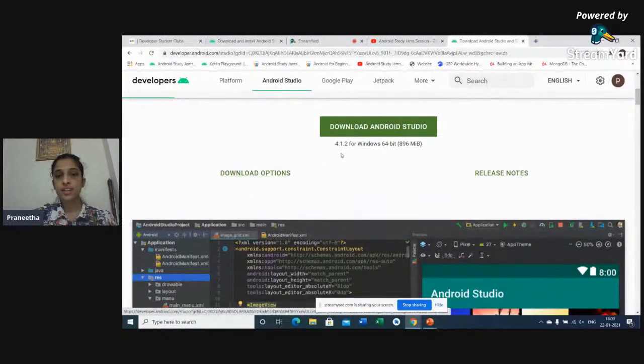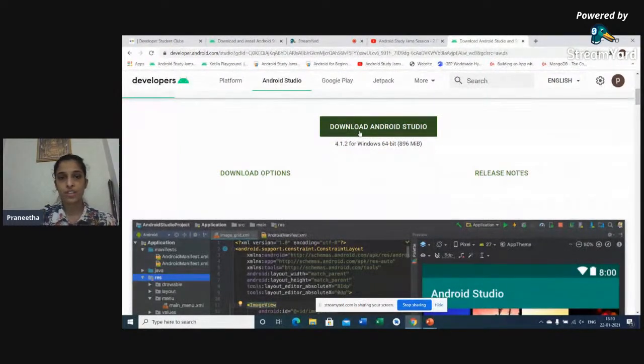Since I already have Android Studio installed in my system, I'm not clicking this one, but I'll tell you what happens once you click it. The folder of Android Studio will be downloaded to the location you have specified in the system. Once it is downloaded, you need to extract the application by right clicking on it.